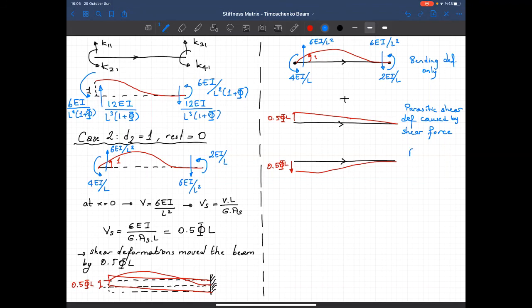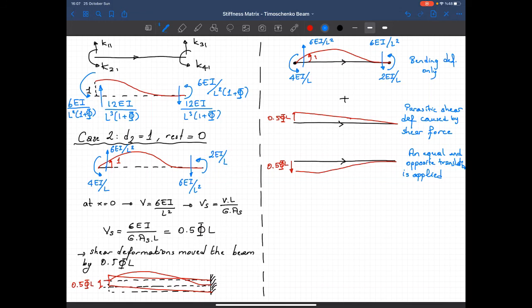Okay, and what I'm doing is an equal and opposite translation is applied. Okay, in order to create a deformed shape like this, what are the forces that I should be applying is written right here. These are the forces to create a unit translation with 0 rotation. But I want the opposite. I want a translation that's equal to this in the opposite direction. But I also want to keep the rotations equal to 0. So how much shear force should I be applying?